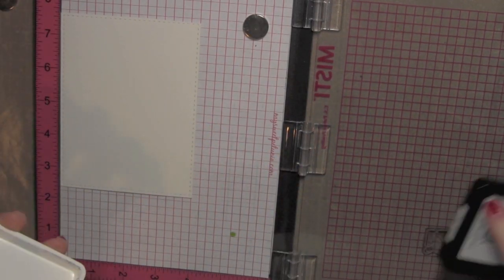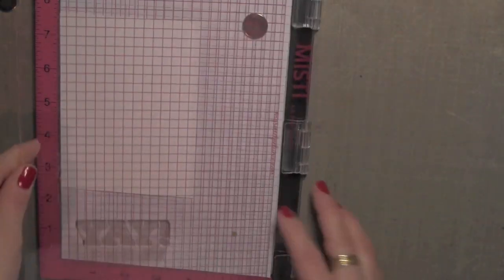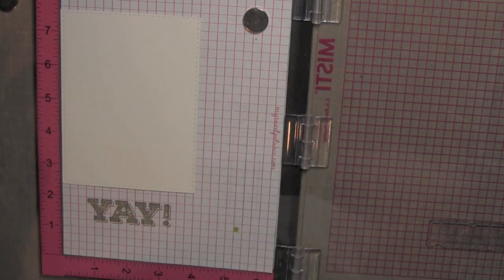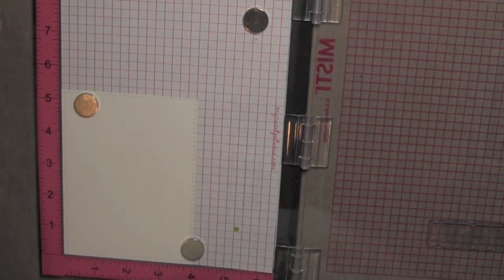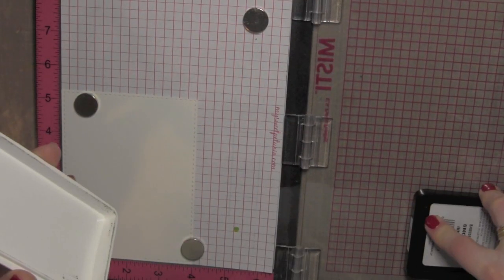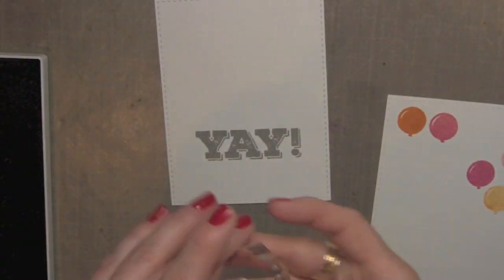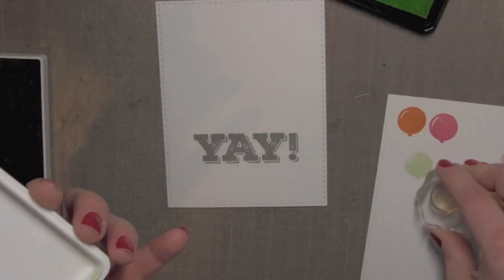I am using the MISTI stamping tool to line up the word yay. This is from the Big Wishes Simon Says Stamp set that is included with the kit, or you can buy it individually if you prefer. But I want to line it up kind of on that bottom third portion of the card. And I inked that and stamped it with the Simon Says Stamp Smoke Gray ink.